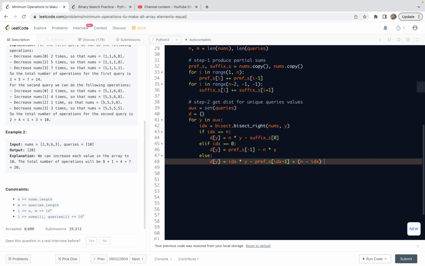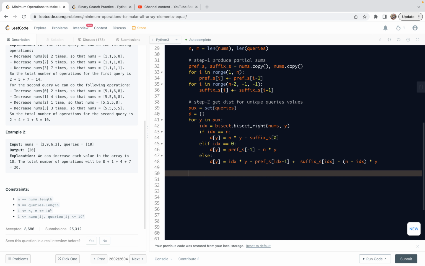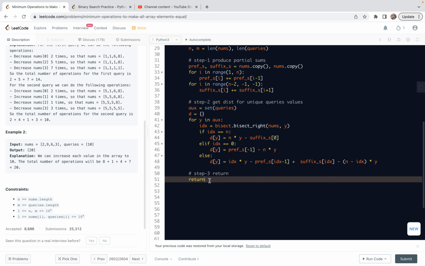And then we add the contribution of the tail. The tail is all greater than y. So how many terms? It has n minus idx terms. This is the part we are going to subtract. The tail sum is nothing but the total sum minus this one, but we can directly retrieve that because we have written this verbosely, so it's idx. This is the one part for the tail operations, and this is the one part for the head operations. Together they give us the operations.